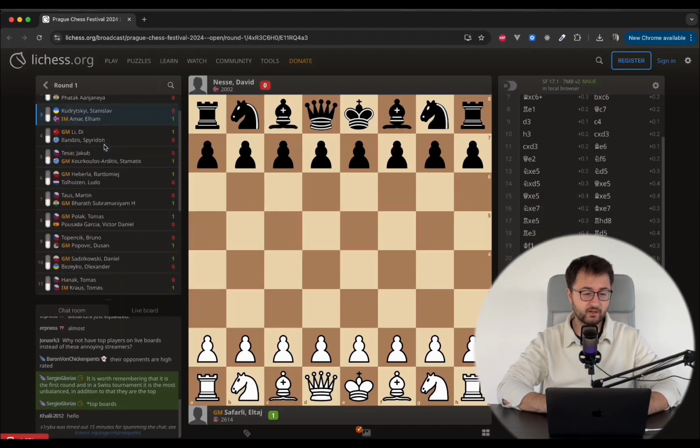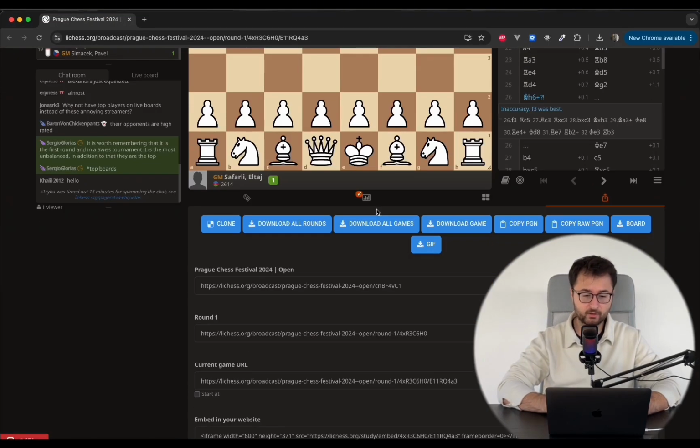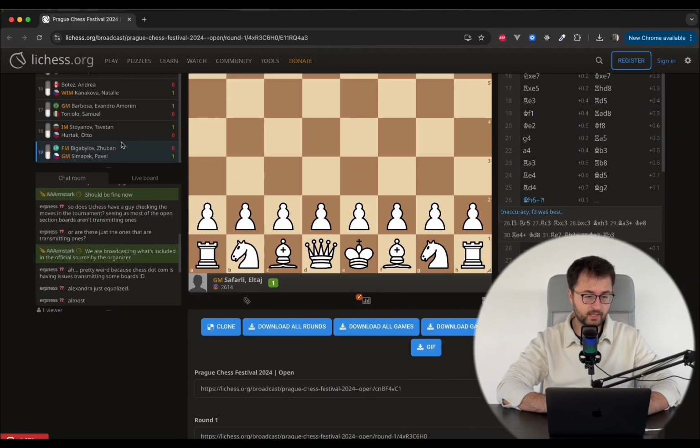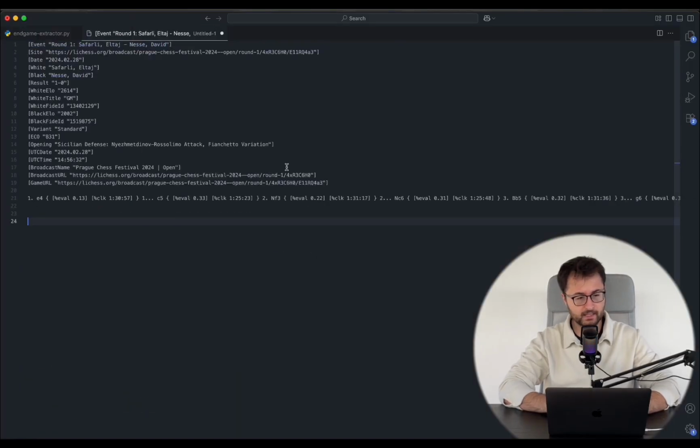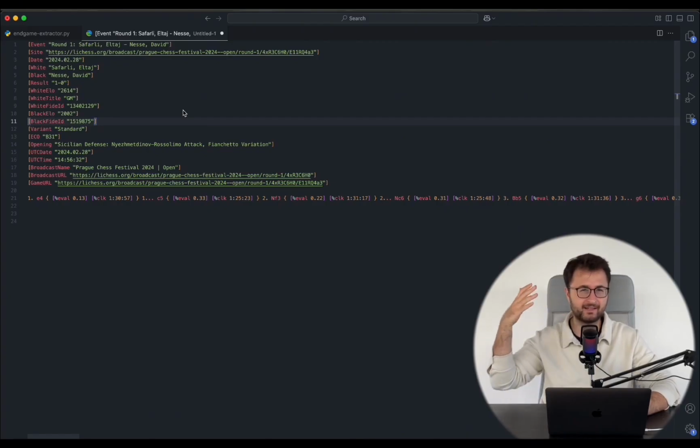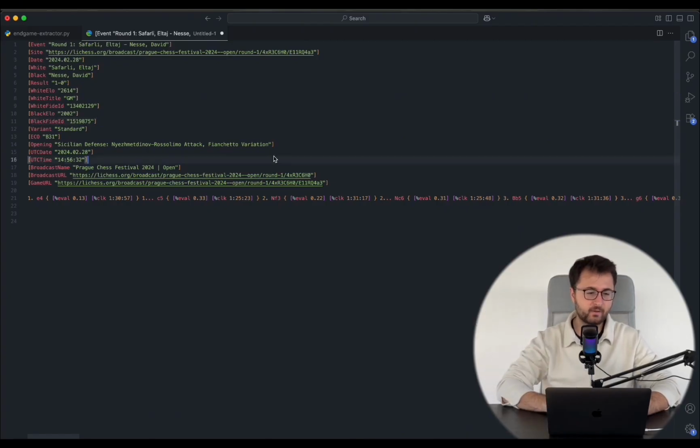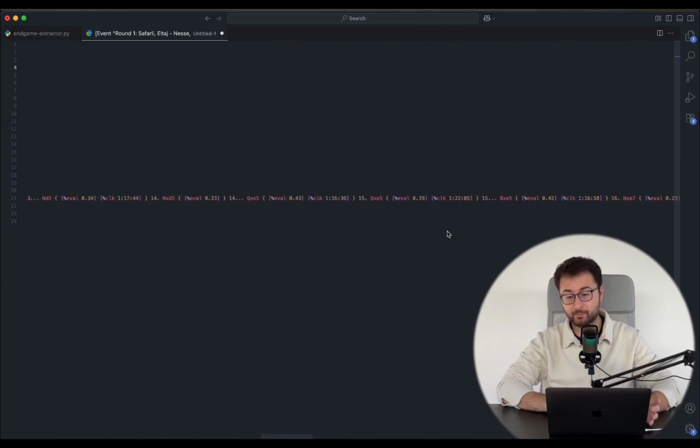So for example, here we have a list of games and we can actually download all these games. What this is going to provide us with is that, for example, here we have 19 games. That means we are going to have 19 different PGNs, as it's called. And what a PGN is, I'm going to open this up in Visual Studio Code. Here, as you can see, for a game, we are going to have a text file in the format of a PGN. Here we have certain metadata as well as the chess moves that have been played, and at which time they have been played, and so on and so forth.